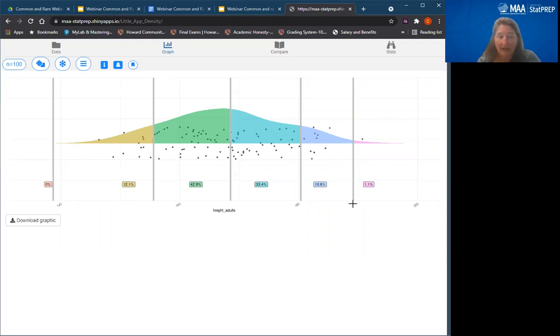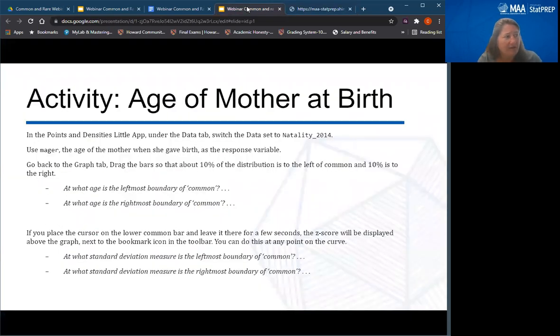All right, then let's go back and investigate another variable and just get some practice moving through the tools. So let me head back here. Let's look at thinking about the age of mother at birth. This is always fun in my community college classes because I will have a huge range of ages. My youngest student this semester is 16, and I have somebody in their 50s as well. So I've got a huge range of students in age, and a fair number are mothers. We get a lot of health science, so it turns out I have a lot of females in my stats class. So this ends up being an interesting one.